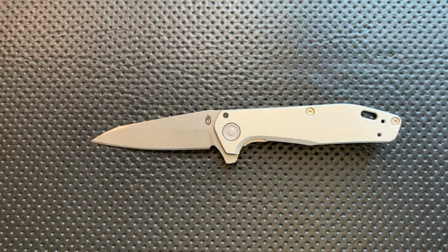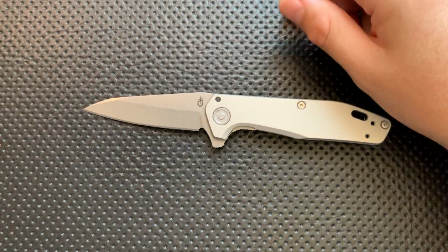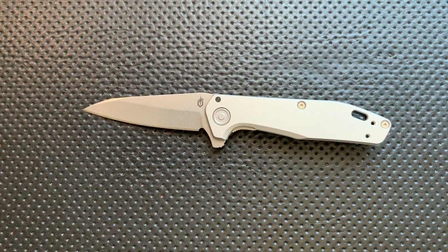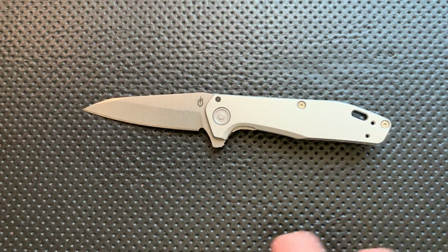Final conclusion-wise, this knife actually came out of nowhere for me. This was one of my surprises of Blade Show 2019. I had kind of forgotten that Gerber was a thing in the enthusiast market, and it feels like Gerber had forgotten that the enthusiast market was a thing for a little while there. But nevertheless, I hadn't paid a lot of mind. But then I actually handled one of these guys, and it was actually shockingly good. And it really is shockingly good.